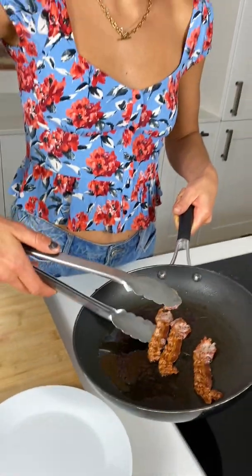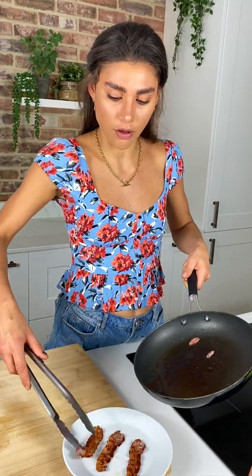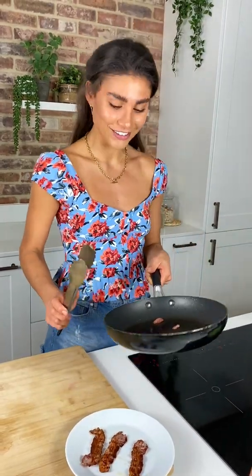So our pancetta shards are done. What we're going to do is just set them aside and just leave them. They might still be a little bit flimsy, but they'll just soon crispen up. Oh, it smells so good. So now pretty much all of the elements are done. We have our crispy pancetta. We've got our pea and mint puree, just getting to know the Parmesan a little bit over here.